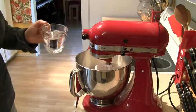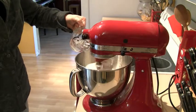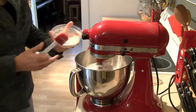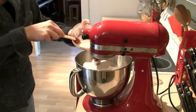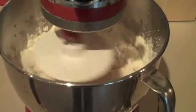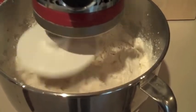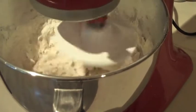Then get a cup of warm water — it needs to be between 100 and 110 degrees. Go ahead and pour that into the mixer while it's going. Then take your dissolved yeast, give it a little stir, and pour that in as well. When you first put the water in like this, it doesn't look like much, but that bread hook is really simulating kneading for us and it's just going to start to pull that dough together.